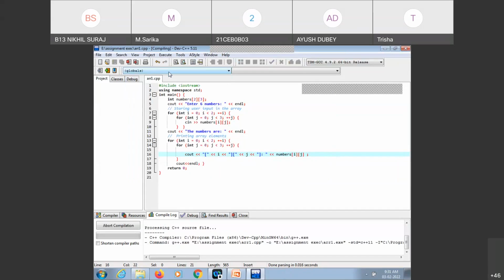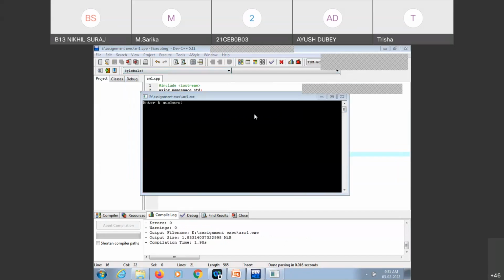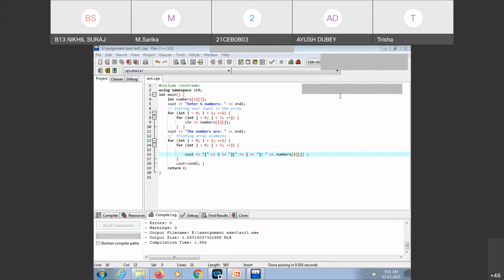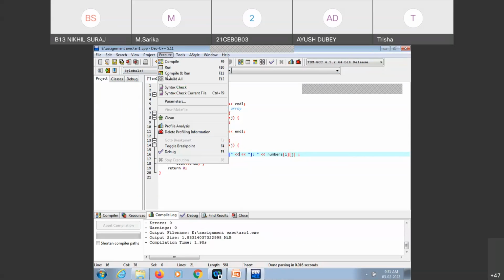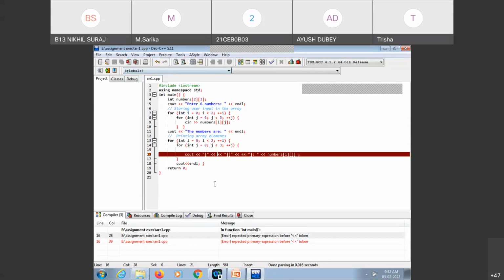Now you can remove that i and j also. Just keep the numbers of i and j, to get the accurate form. Then you'll get only those values. Okay, so we can't get it now. No, ma'am, just remove all those extra brackets. There were extra brackets, that's why it was showing an error. Just put numbers of i comma j, ma'am. Remove everything in the middle between cout and the numbers. Okay, these braces you are saying. Everything removed, just leave numbers i j. Yes, ma'am. Okay, fine.